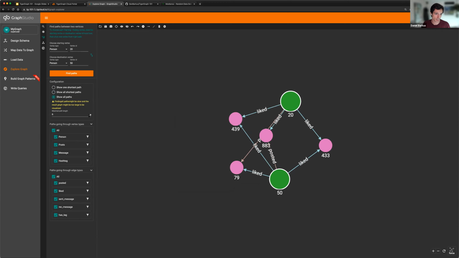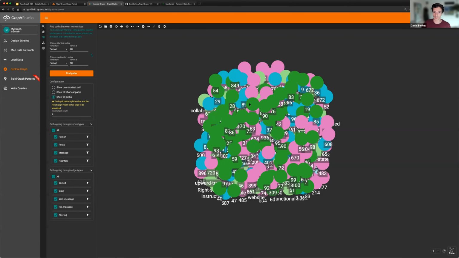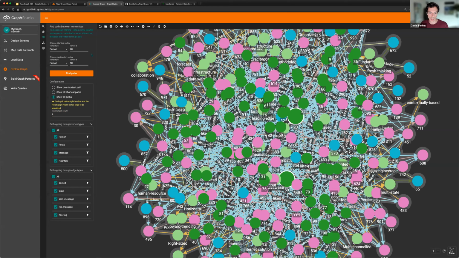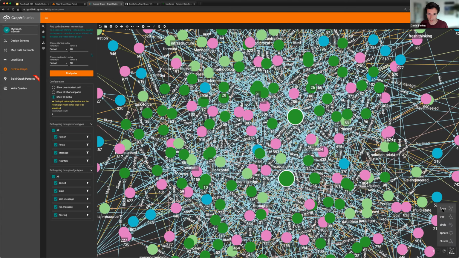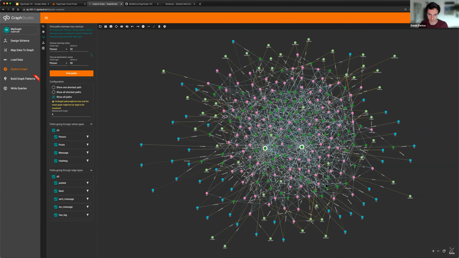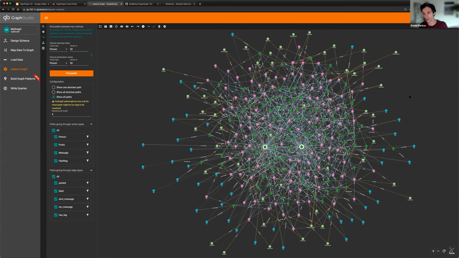So if I wanted to find some longer edges, I'll set this to 4, and this will find us anything that may have 4 edge traversals in order to get between those 2 people. And due to the nature of this particular graph schema, that is going to give us a lot of results. So this is obviously a mess, but with better structured data, you could get a much better idea of some of your data by looking at this, or even just with this all shortest path thing.